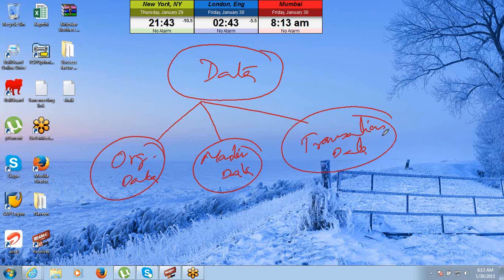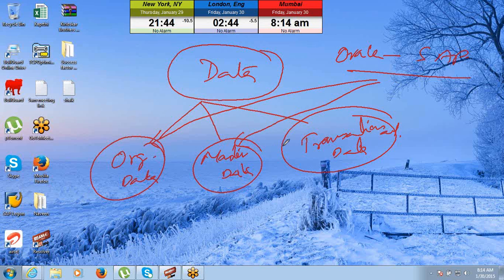Now, when you're talking about the mapping from non-SAP to SAP, what are you going to map? First, you map the organizational structure. Then you bring the master data after mapping. Then you also bring the existing transactional data. Furthermore, the configuration of organization and master data should support the transactional data posting, OLTP, online transaction posting.